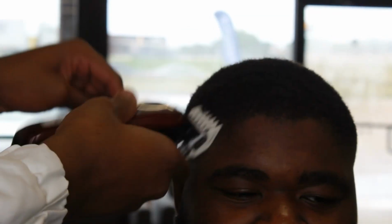Even as far as his front lineup, I didn't have to use holding spray on his lineup, but I chose to anyway. Once the hair is dry, the scalp is dry, you get these kind of effects. I went with the 1.5 against the grain, and this is the 1 with the grain. And I'll start the lineup.